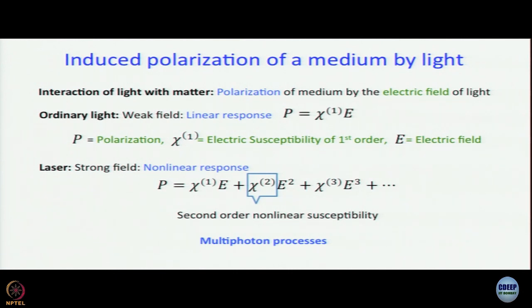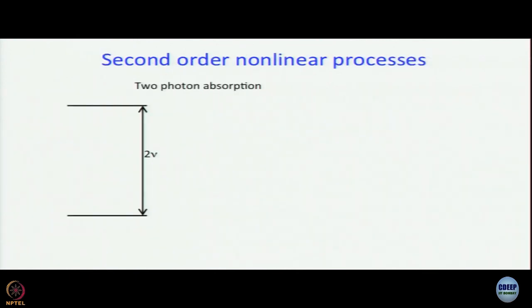So, once again, let us remind ourselves of what two photon processes are. Whatever we are discussing now, I believe, is known to all of us, it is just a recapitulation. What is the meaning of two photon absorption? Let us say we have these two energy levels separated by an energy equivalent to frequency of 2 nu, or nu 1 plus nu 2, depending on whatever we are going to write. So, to start with, let us say the energy gap is equivalent to frequency of 2 nu, and let us say I excite with laser light of frequency nu. What will happen?